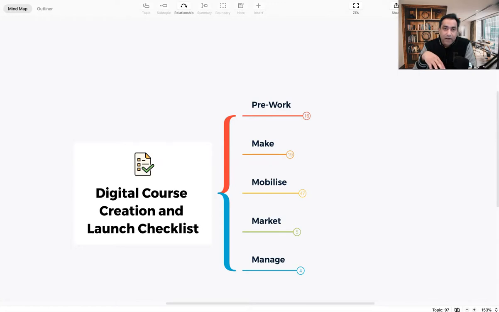And after that is the marketing stage. That is one of the most important steps as well, because you can create a digital product, you can create one of the best products, but if you're not able to market it properly, if you're not able to serve it to the right audience, then it's of no use. My intention is to give you all the information and checklist for you to understand what steps need to happen. And last but not the least is the manage step.